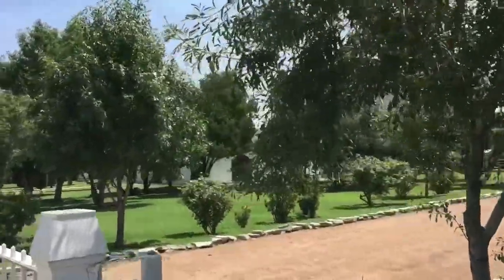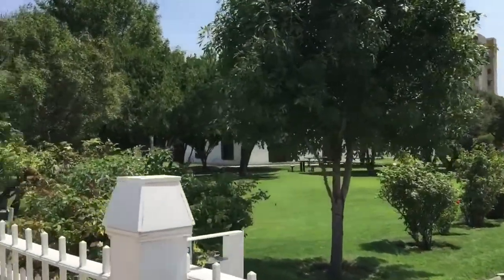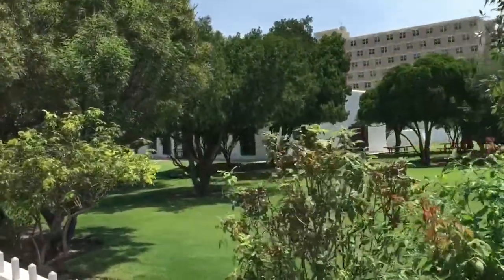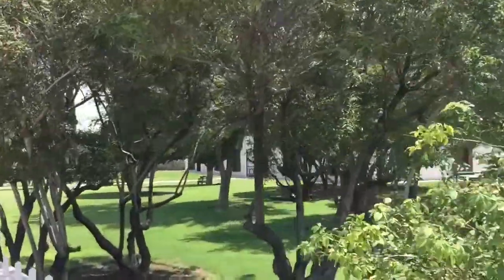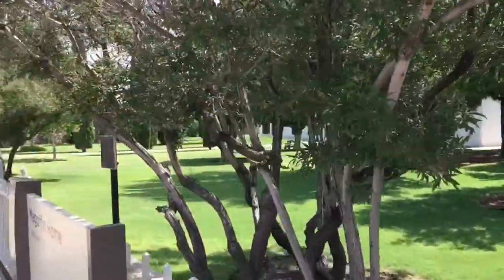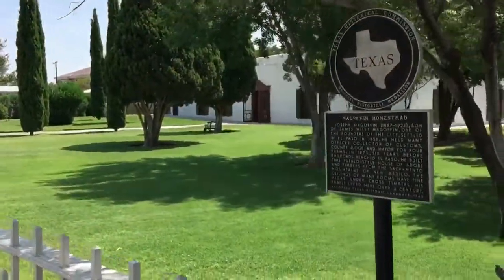The biggest room is a hall, which is in the middle of the home. It's the biggest room, and it's also the coolest room during the summer when you open up the front door and the rear door, and that's where they held their dances and their parties. Well, the Magoffins had parties often because they were prominent leaders here in El Paso, and Joseph Magoffin's idea was to bring utilities, to bring businesses to El Paso, to settle El Paso as a city.